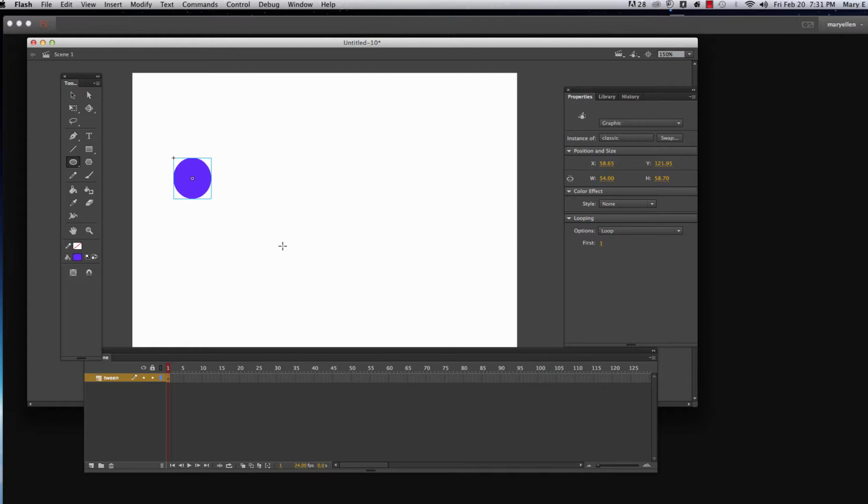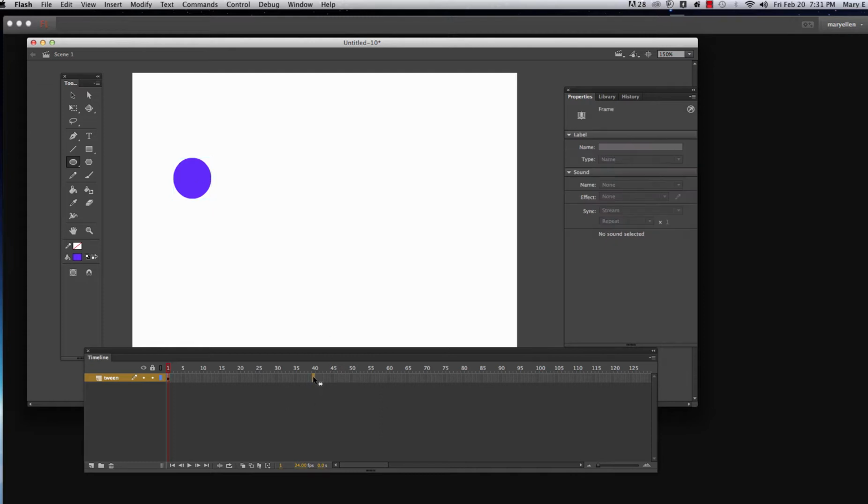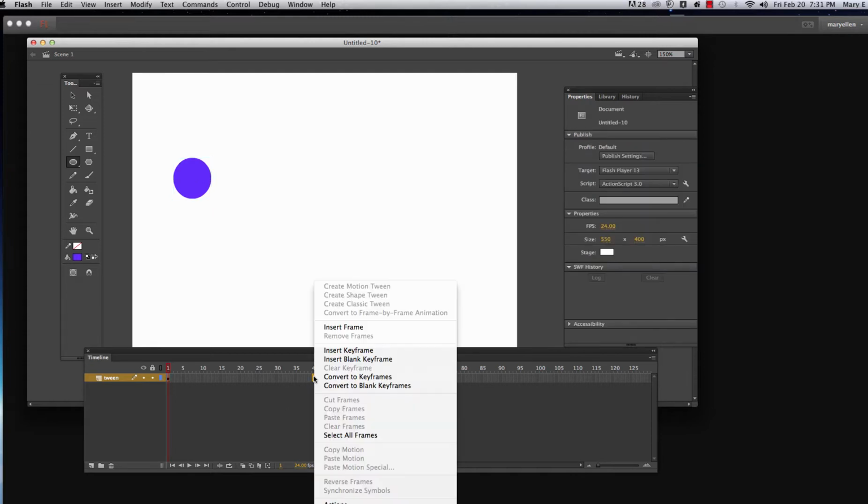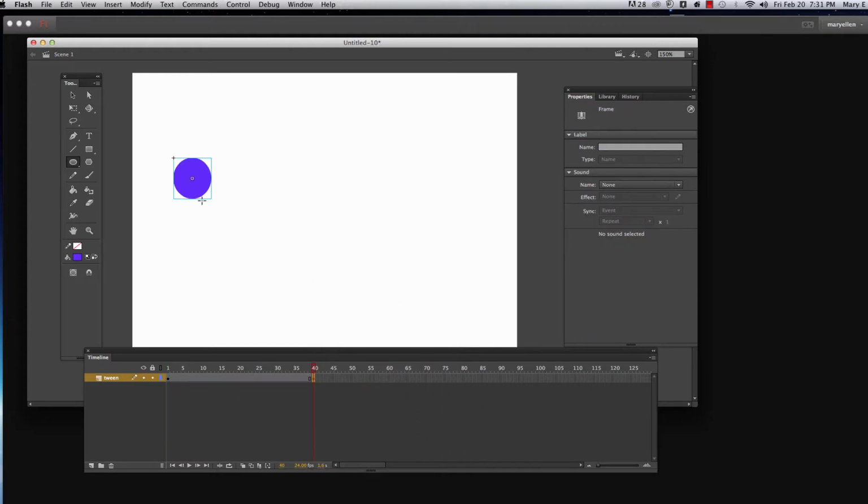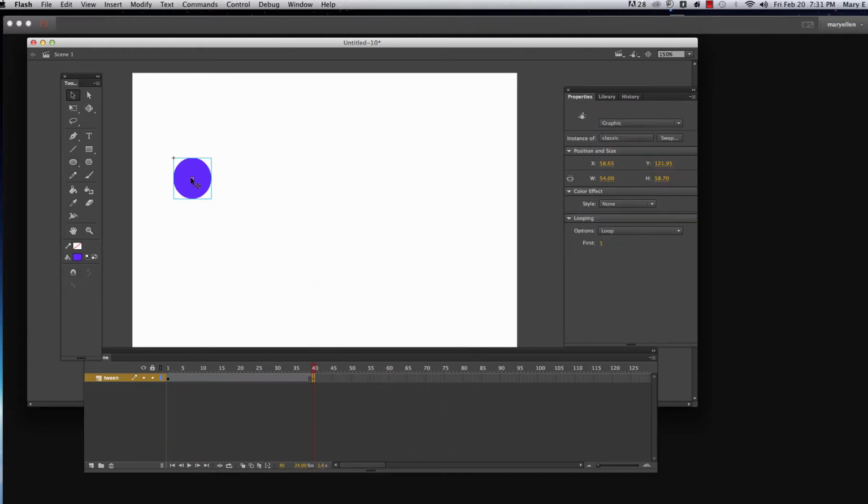So let's just do our keyframe at 40. So I'm going to insert a keyframe. And at keyframe 40, I'm going to take my little symbol I have here, my graphic symbol. I'm going to move it to the end. And I'm going to do something different to it. I'm going to select it on the timeline.